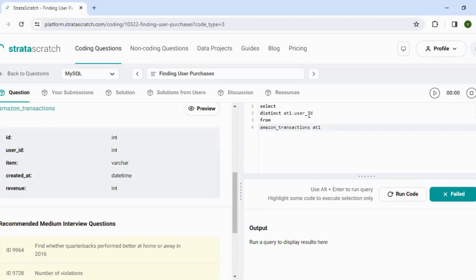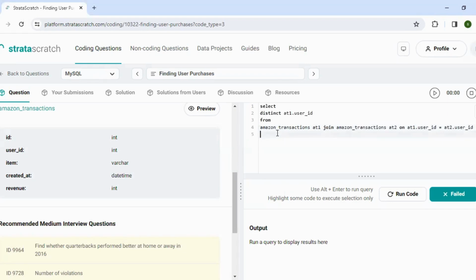And so A1 join Amazon transactions A2 on A1.user ID is equal to A2.user ID.